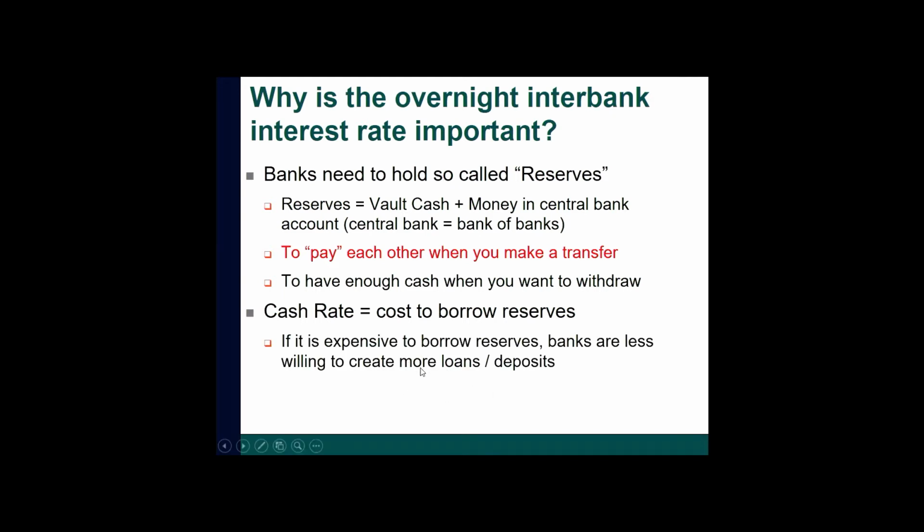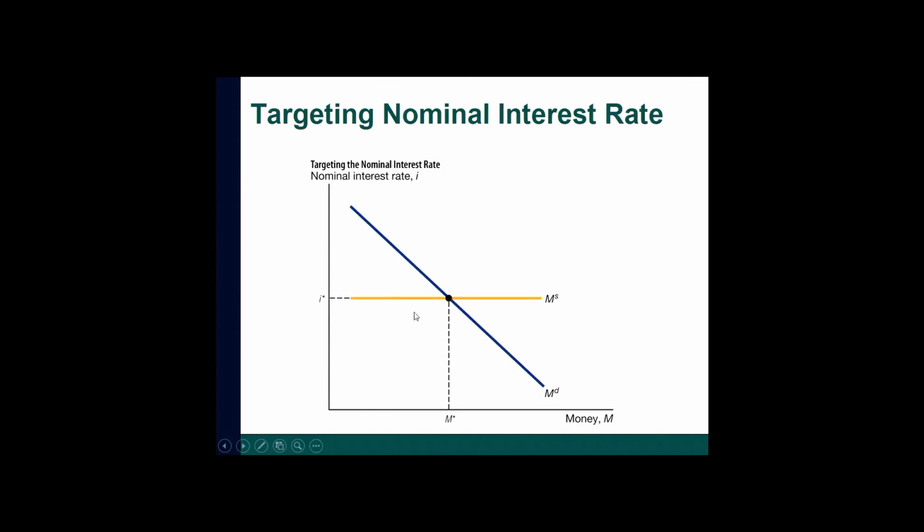And that relates to the demand curve that we have seen here beforehand, right? So let's go back to this one. This is the cash rate now. If it is very, very expensive to borrow, very, very few banks want to borrow cash. And they don't necessarily want to hold lots of reserves and cash on their balance sheet because they can lend it out to someone else. Let's say, and I'm making a ridiculous example, 10%. If I could earn 10% by lending my reserves to someone else, of course I do it. And that means I personally don't want to hold that much reserves on my balance sheet.